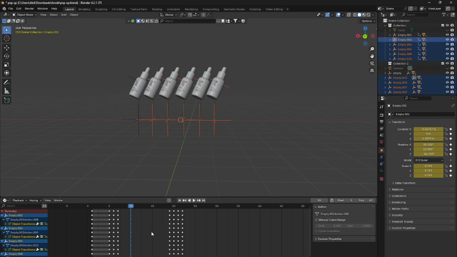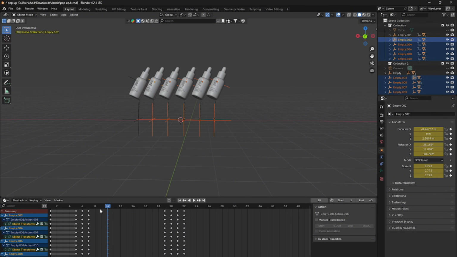Now they all move at the same time. What we have to do now is offset these keyframes one by one.